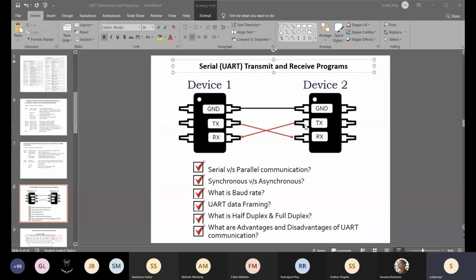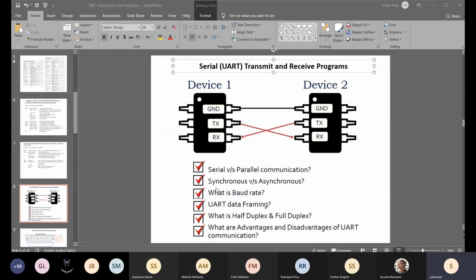So UART comes under asynchronous, and that's why it is called Universal Asynchronous Receiver and Transmitter. It's an asynchronous mode where no clock signal is used. But what is the advantage of putting in a clock? A clock increases reliability at higher speeds of serial communication, because serial communication can go up to several gigabits per second today, even terabits per second in some modern technologies. There, it is preferred to have a clock.